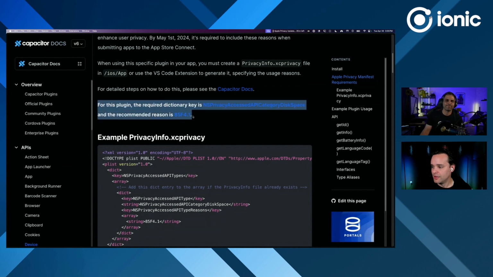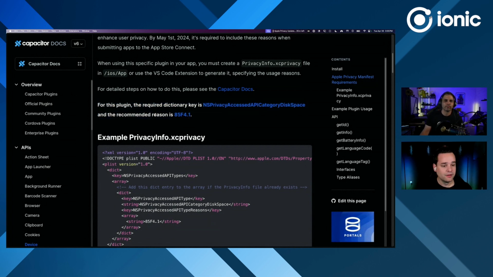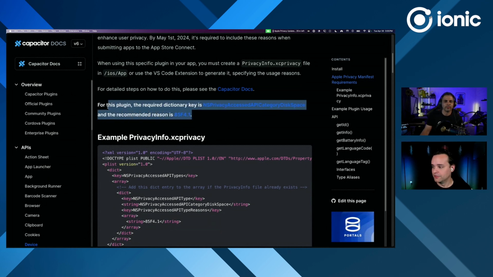So in that case, we give a recommendation of what you could use if you don't know what to use, because again, maybe you're not using it or you just don't know. This would be a good safe bet. I would say if you are using any of these APIs, you definitely should go in and actually read through the different codes and decide which one you want to use, whichever one is most appropriate for your application, so that you are providing the proper information. But this is a good fallback here if you need that.